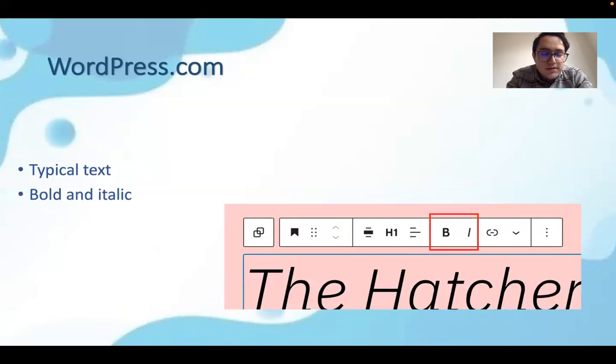These would be the typical text options which you can use, like bold, which makes your writing thicker and darker, and italic, which tilts your text towards the right a bit.